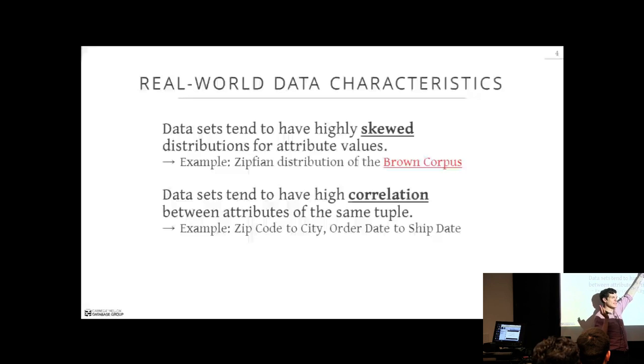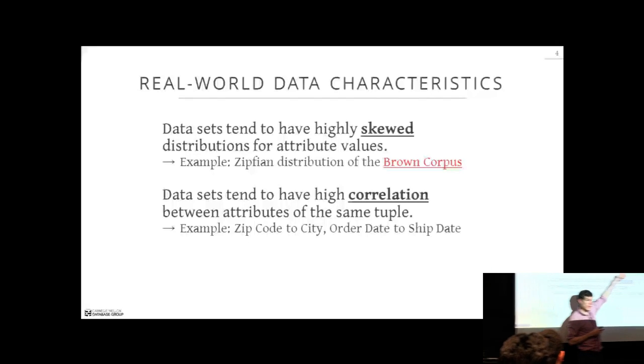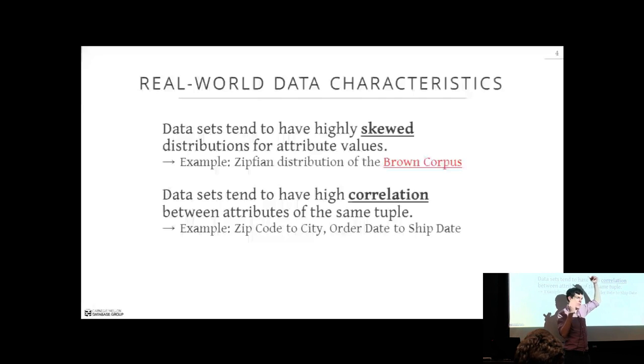Right, so in the 1960s at Brown, they handpicked a bunch of documents that they considered to be emblematic, representative of American English. And then someone went along and counted all the different words in the corpus, and they found that the word that occurs the most is the word "the", and the second most common word occurs half as many times as the first word. And then likewise going on, right, you get an exponential curve.